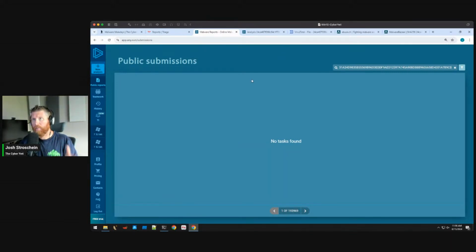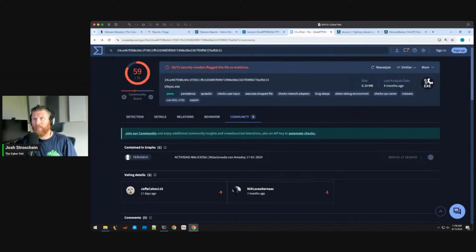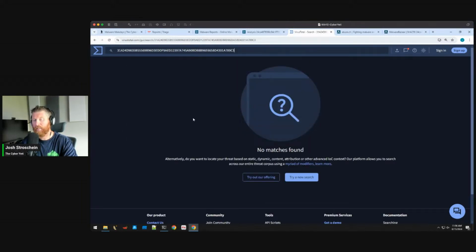Okay, so AnyRun doesn't have anything, right? So that's, again, potentially good or bad, depending on how you want to look at it. VirusTotal is always like the test. If it's not on VirusTotal, which it's still not, that tells me something, right? I start to get a little skeptical at this point. Maybe this is just some legit software somewhere, and it's not worthy of reporting. It didn't flag an EDR somewhere to get automatically uploaded. Or maybe it just hasn't been used for distribution yet. And the fact that the server has been changing payloads a lot, even just this morning, would make me lean towards the latter.